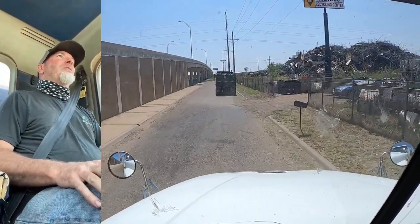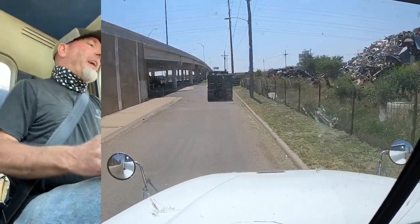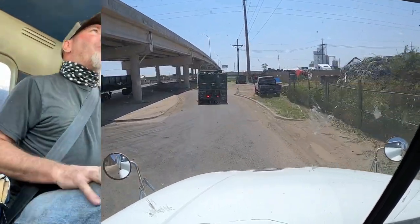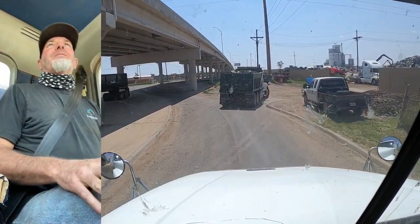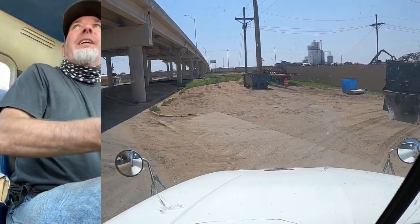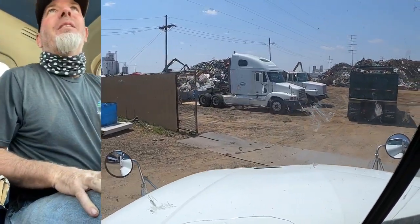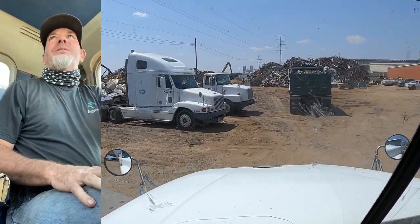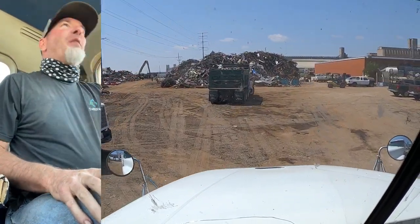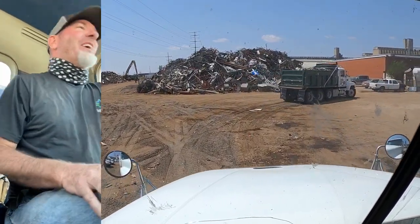So, we got to pull in here and get on the scale. Sometimes there's a line out there about right here, so maybe we'll get lucky today. We're going to be able to get in here and get out. Maybe. Yeah, they got that track hoe sitting back there at the grappler. It ain't bad going in a scrapyard, but usually you got to change a tire when you get home. Run over something.